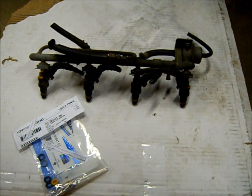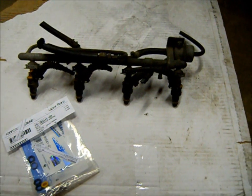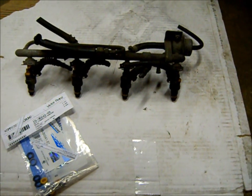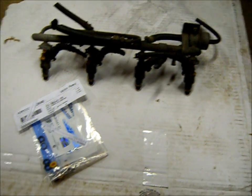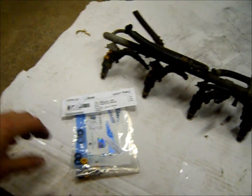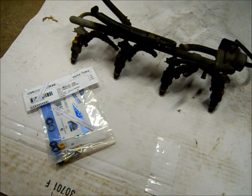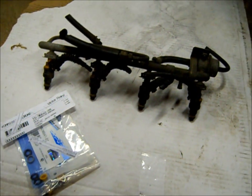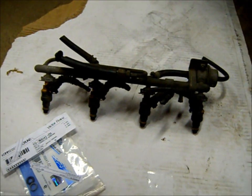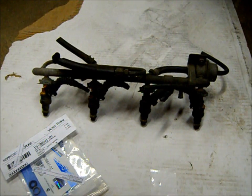Here's the used fuel rail I got from the PA Auto Recyclers on eBay. Got a pretty good deal on that. I think I paid about 60 bucks for that. And I got this O-ring kit over here for the 4 injectors. So what I'll do is I'll re-O-ring these, and I'll just install this whole rail and regulator. And hopefully that will take care of the fuel injector fault.